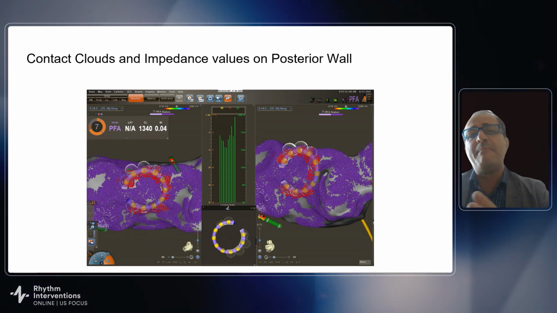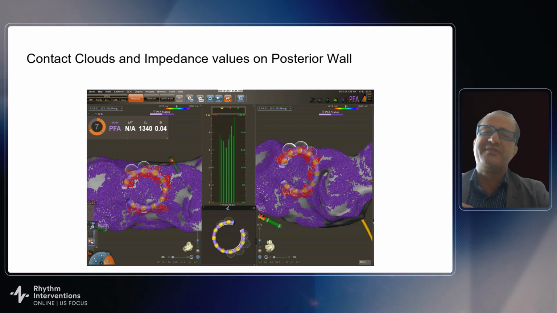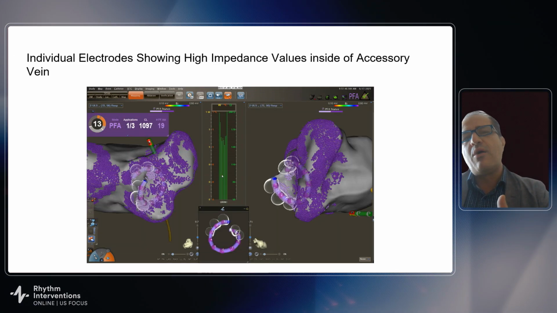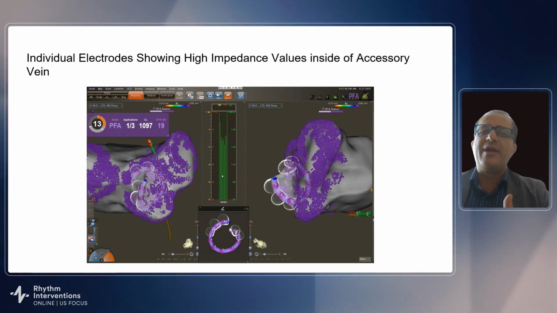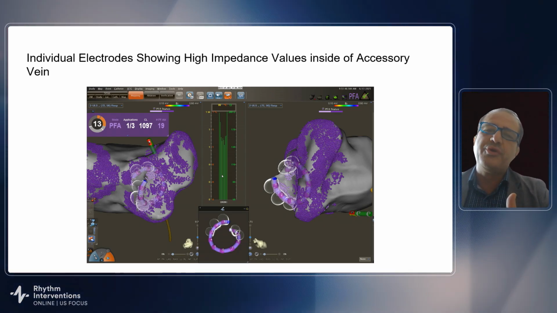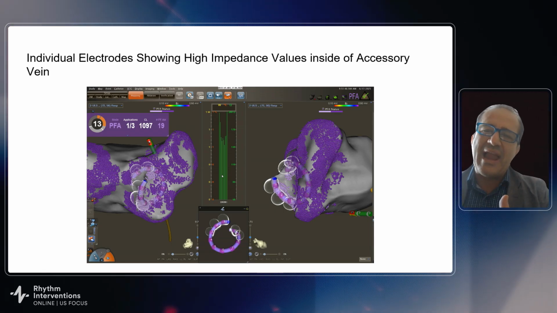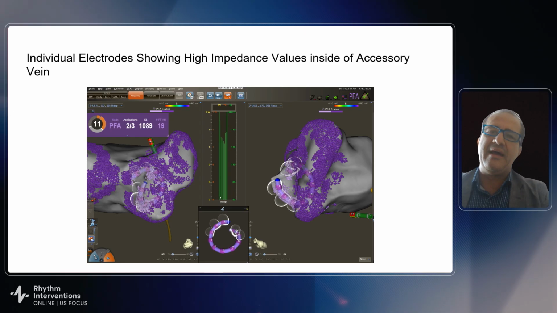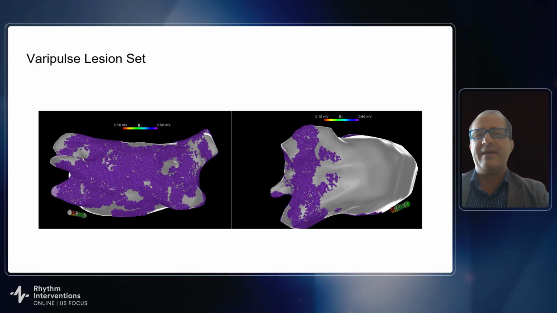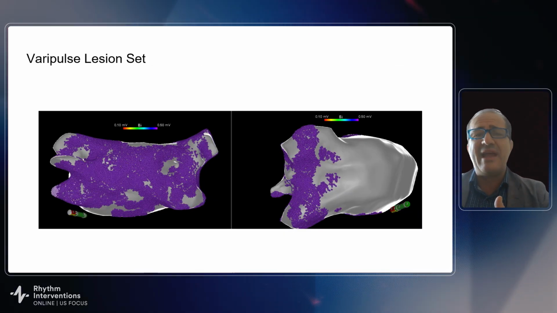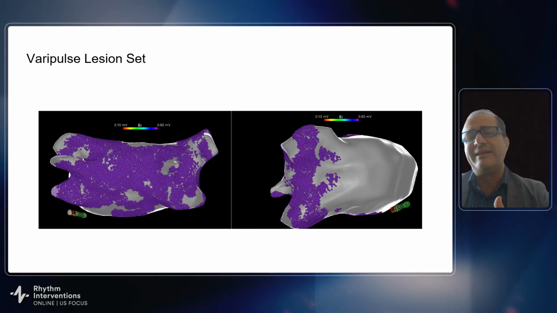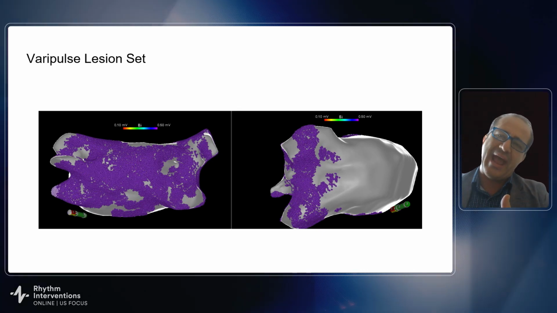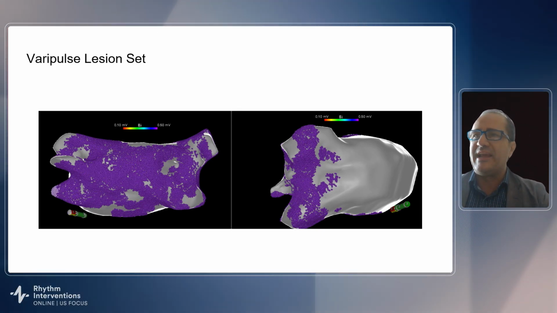And as you can see, beyond PVI, the full posterior wall here is ablated very well. When you are in a location where you don't have good contact, you can deselect the electrodes that have no contact in order to have a more prominent lesion. And this is, at the end, the PVI, the posterior wall, and you can see here the anteroseptum that we have always reported as an arrhythmogenic area.